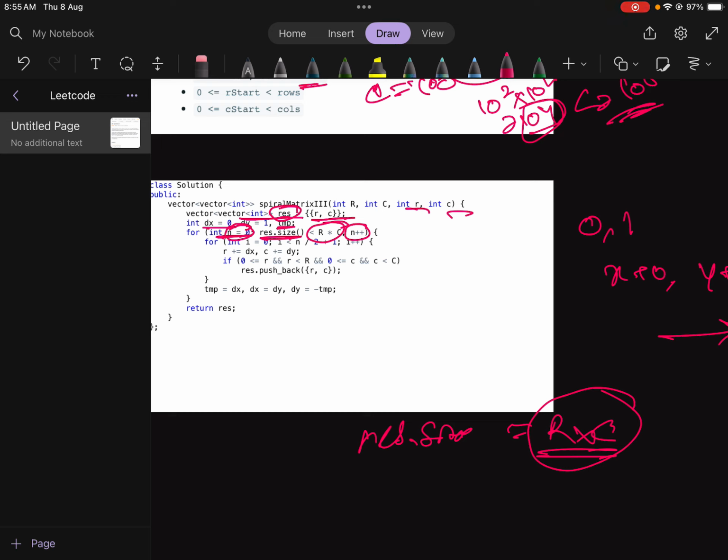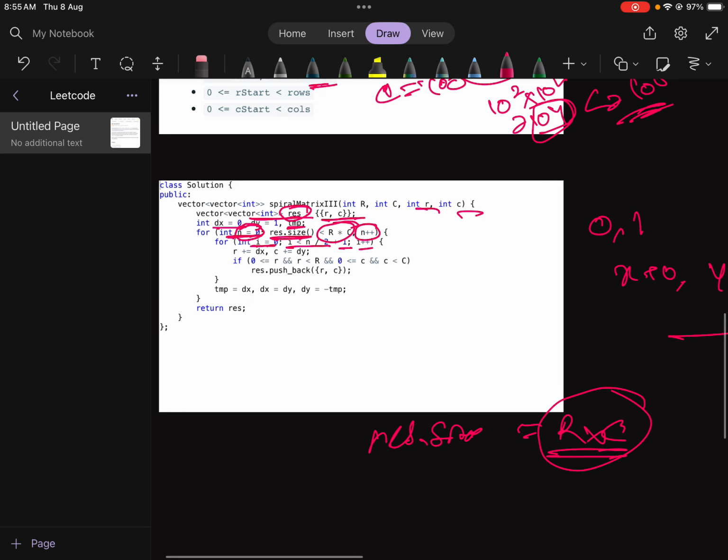Now I am taking a for loop again: i is equal to 0 and i less than n by 2 plus 1. Why n by 2 plus 1? You can check for the first step, n is equal to 0. How many elements can I go through?